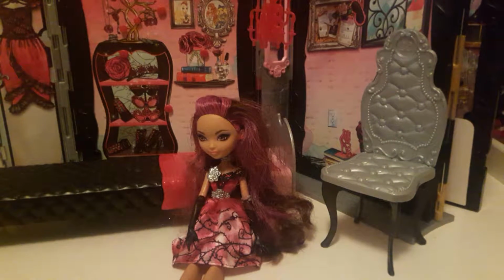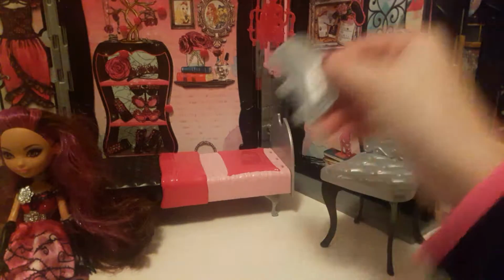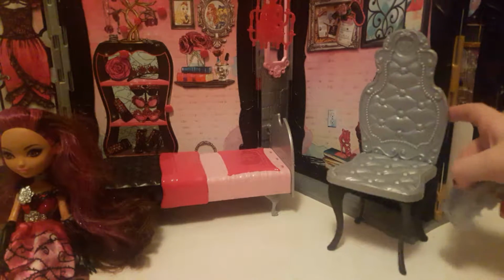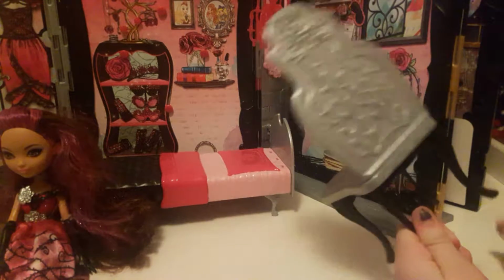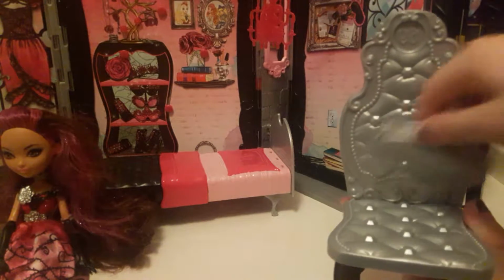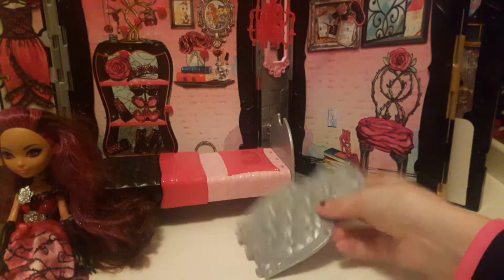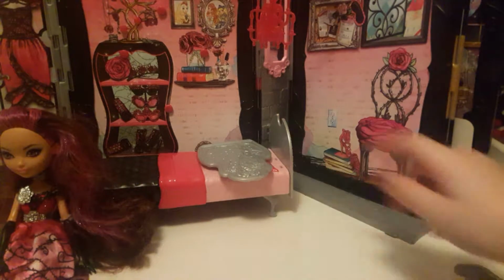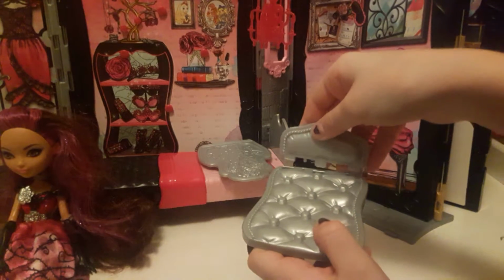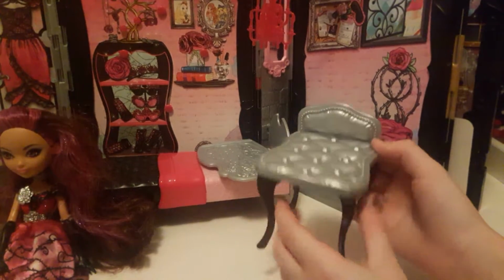And this piece can go on to here if you're using this side for the headboard. This piece can go right there. So if you're using there on the headboard, this piece will go onto here like that if you want a little chair.